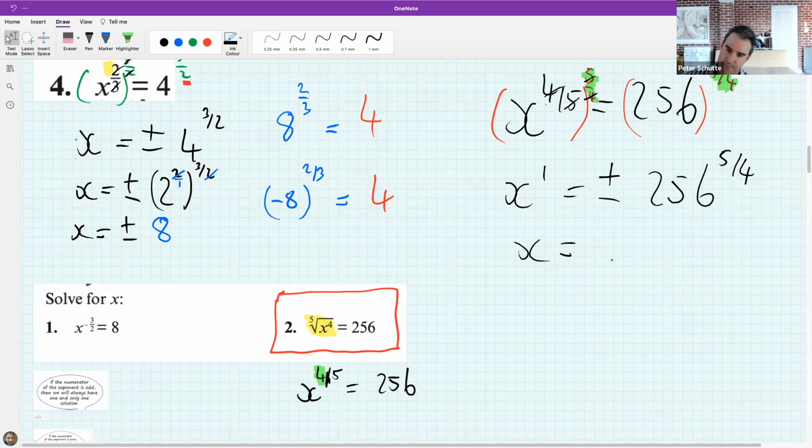What are you getting? The answer is indeed plus or minus 1024. Yeah, and you can check that answer by putting it back in the equation, but we don't need to for now. So look at that. You've already done an equation that was in root form. You changed it, and you recognize there were two answers for when the numerator's power was even.